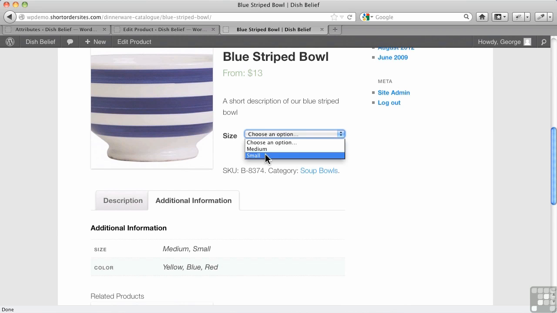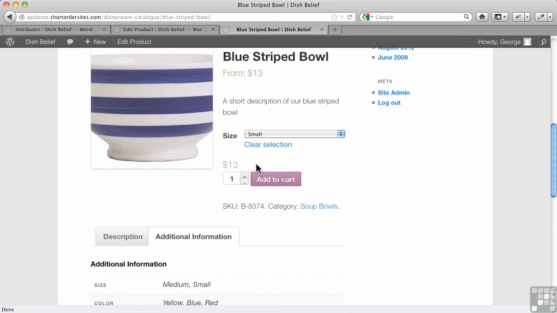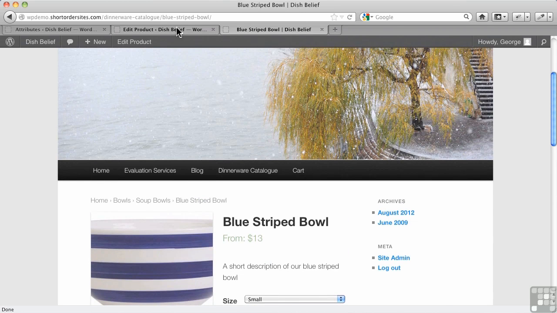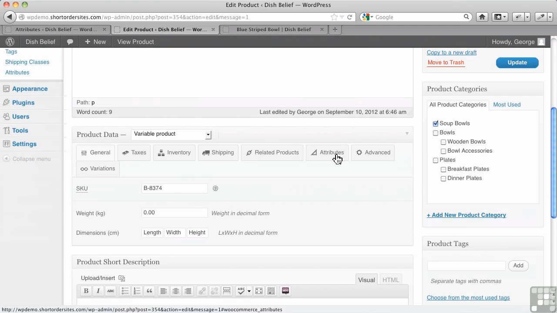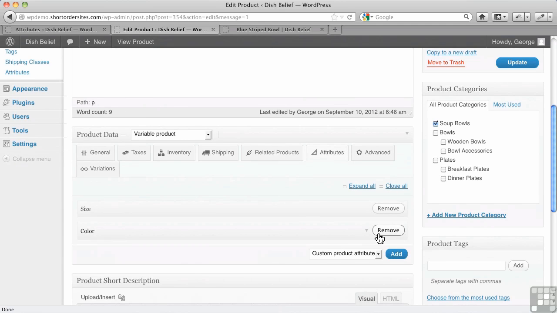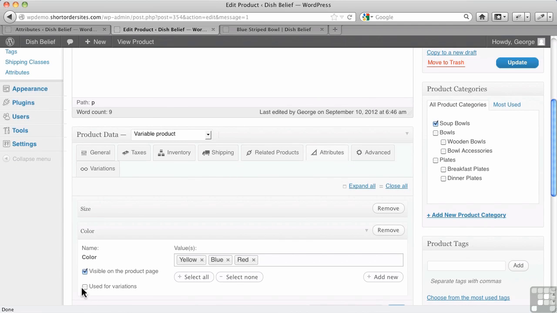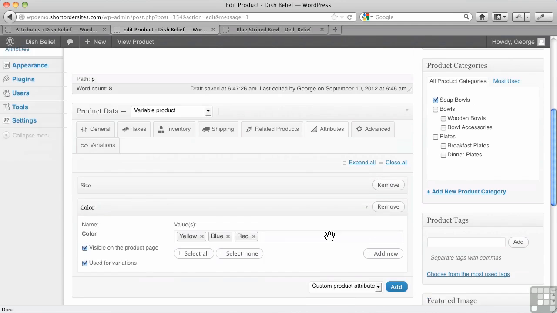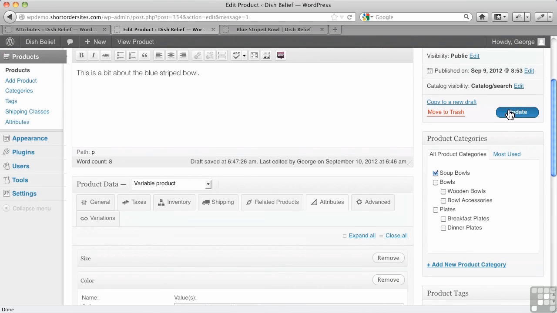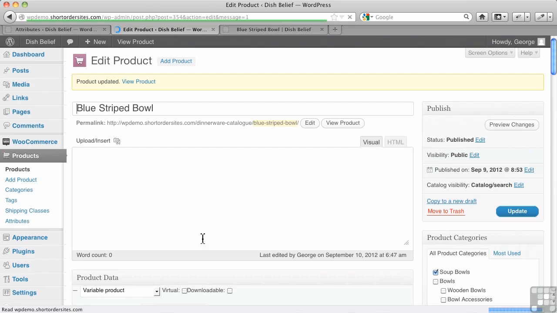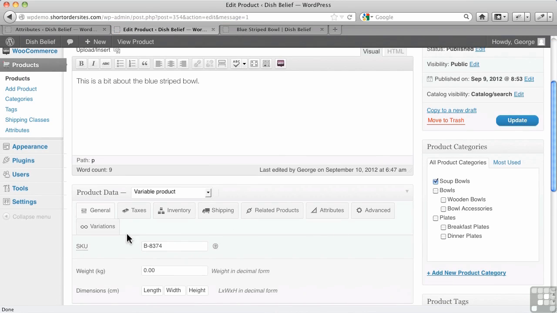Now in this case, when I choose this, it gives me a price. But I'd like to also be able to select the color, right? I've got to be able to tell the company that I want a small yellow bowl. So that's where we have to go back over to here. And this attribute here, we actually do need it to be used for variations, okay? Because variations aren't just about pricing. Okay, so I'm going to update that again, because then we want to make sure the system knows. So that's why I always hit update.